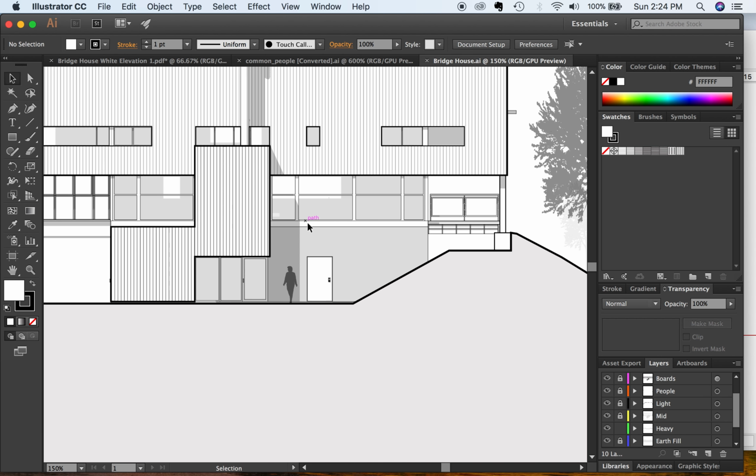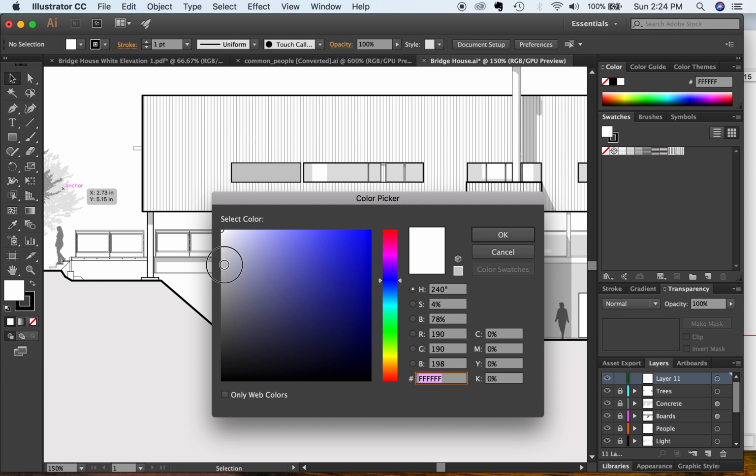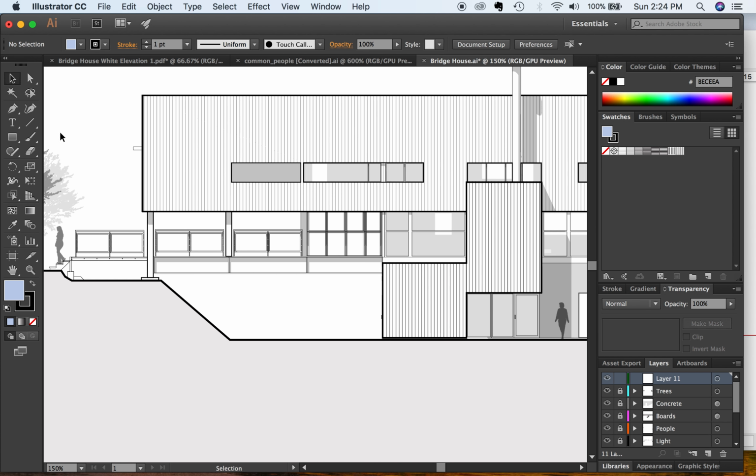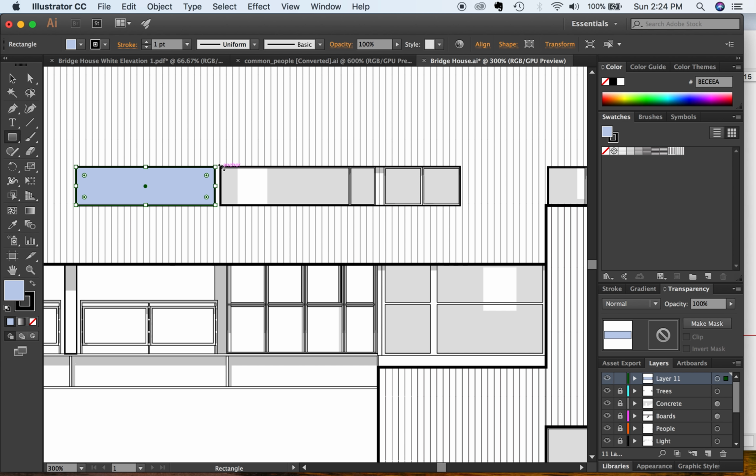I'd want to ultimately go in and do a little bit more line work. And maybe I want to start to bring in a tiny bit of color. So I might do a really light blue on the windows, just to see what it looks like. Might not be the right thing. Make sure I have everything locked. Otherwise it tries to.